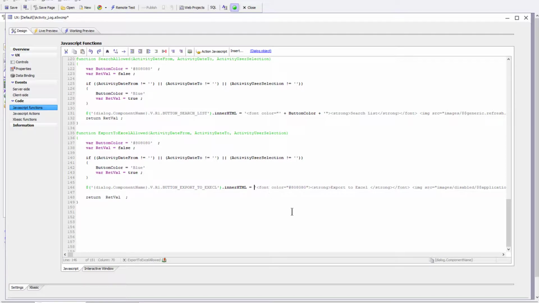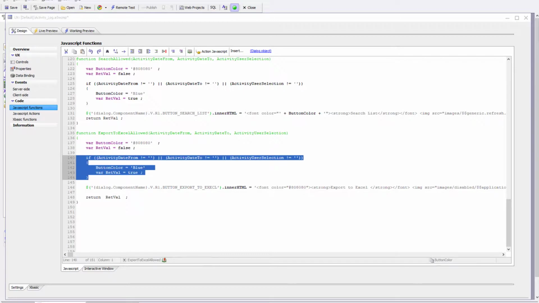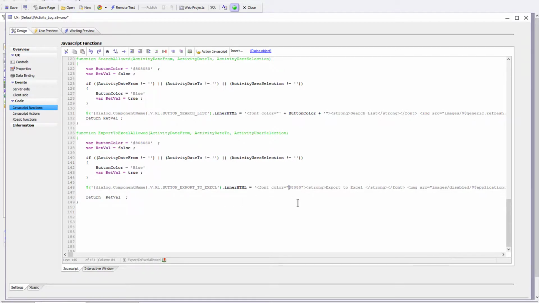We're going to make this line work with two different colors based on the conditions above. So if this condition is true in line 140, the color is blue. Otherwise it will appear gray by default. Let's copy the button color variable and place that within the HTML code instead of the color. And basically we are done here with this code. Line 146 makes that happen in all conditions.